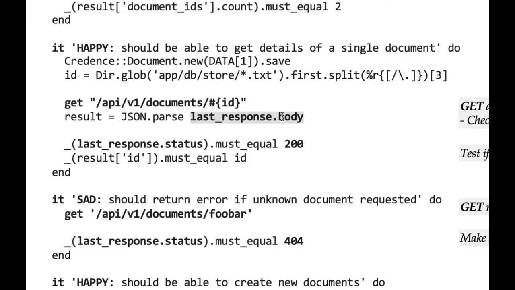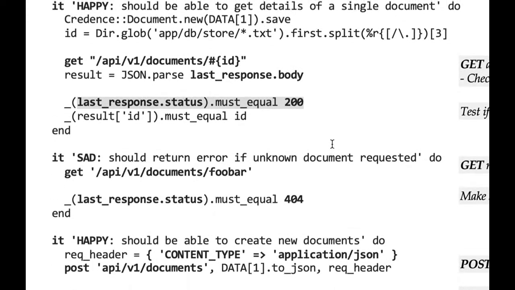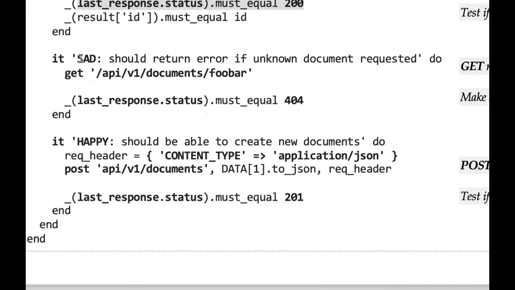I'm looking at the last response body. One of my tests is checking that the ID number of the response is the same as the ID number of the file I created. Another thing I'm testing is that the status message is 200 OK. And I've got some sad tests in here. Here I'm trying to get a document that I've never created before. And that should give me 404.